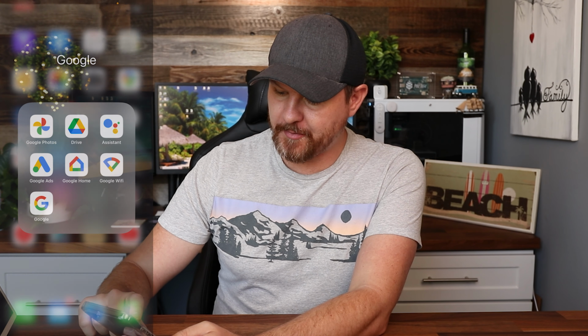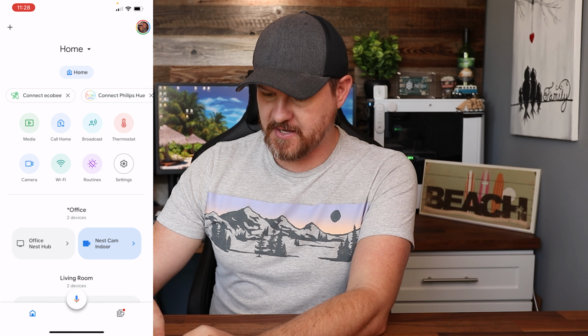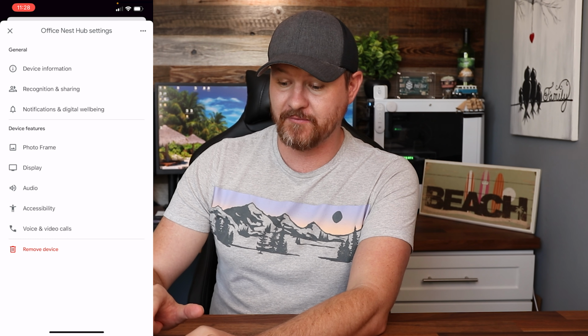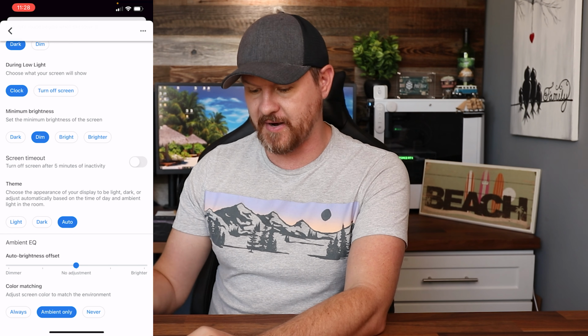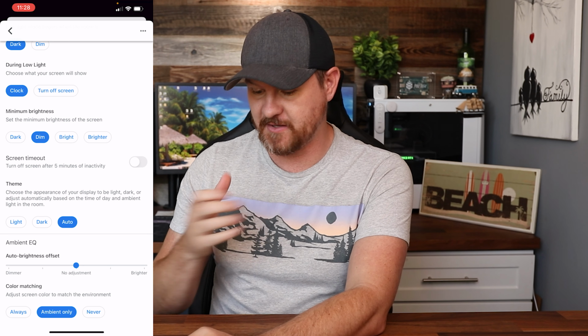Okay, so we're going to load up our Google Home app. I'm gonna tap on that one right in the middle, and then right down here, I've got my Office Nest Hub. So let's tap on there. We're gonna click on the gear icon up in the top corner, and then we're gonna click on Display. We're gonna scroll all the way down to the bottom, and we have got this Ambient EQ Auto Brightness Offsetting feature right here, and this is where you're going to make your adjustments.